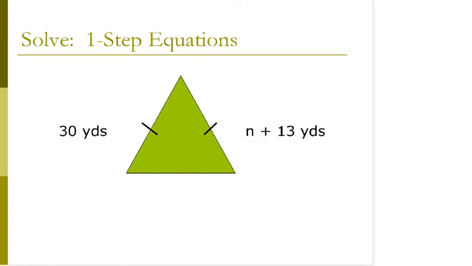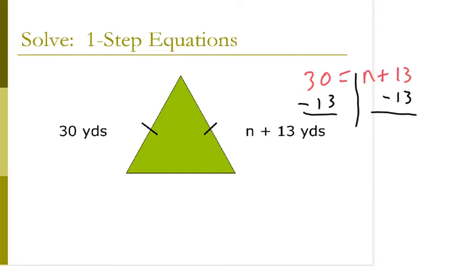So what this says is that 30 has the same value as n plus 13. And if we want to find out the value of n, it's as simple as using what we already know. We want to isolate the n. That means that we have to do an inverse operation here. We subtract 13 because that's what we were adding. Our property of equality says that we're going to have to subtract 13 on the other side of our equal sign as well. So these 13s undo each other, and that leaves us with n.